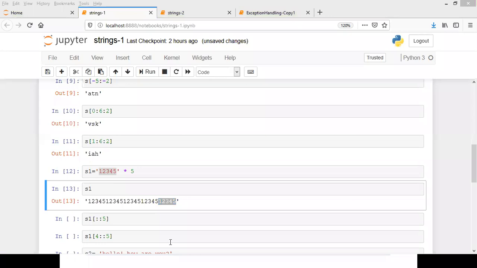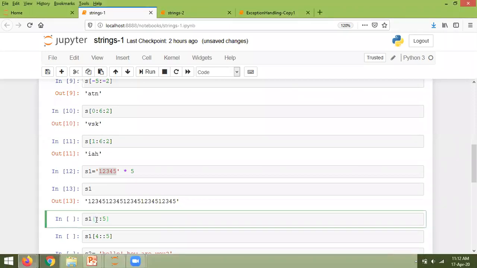Okay, now look at this. Again I am performing the slice operation. So the colon symbol is used. What are the different parts of this slice operation? The first index here is the beginning index. After that the colon symbol. After that the next index. Again the colon symbol. Again the step. See, I'll write the syntax here.